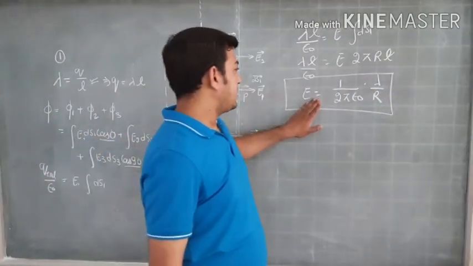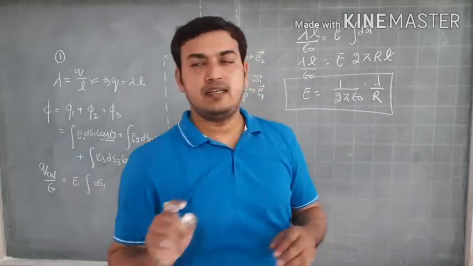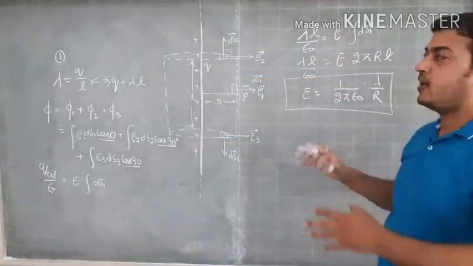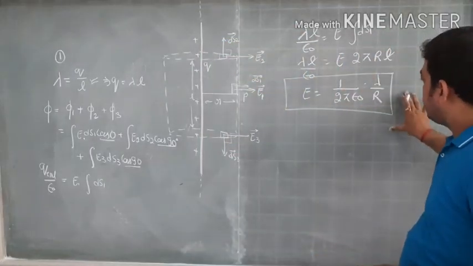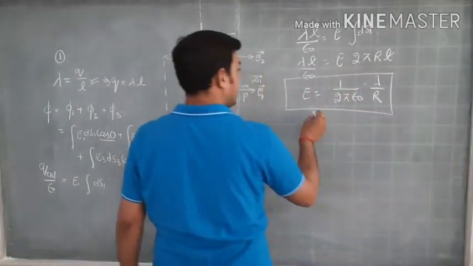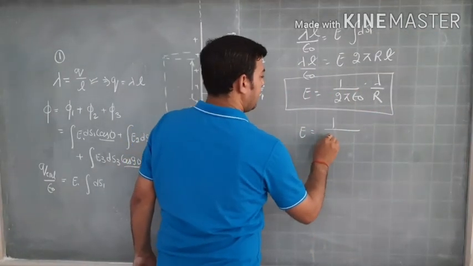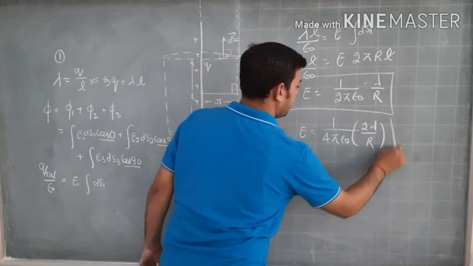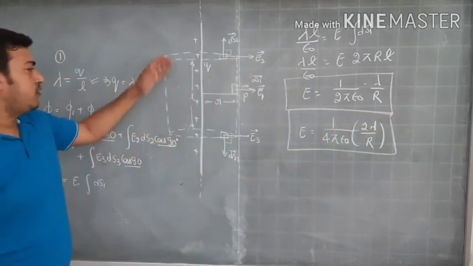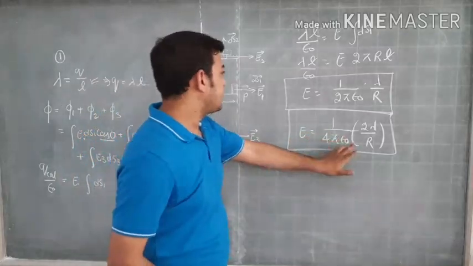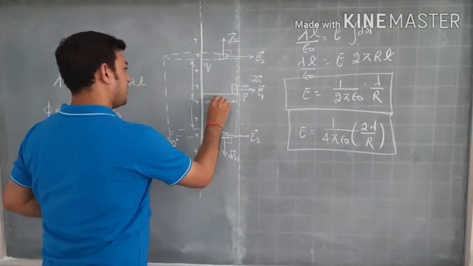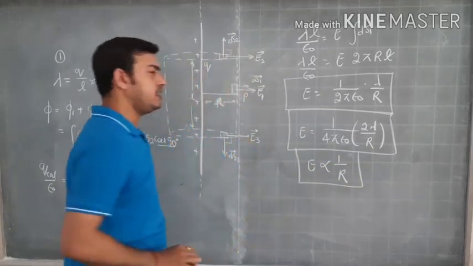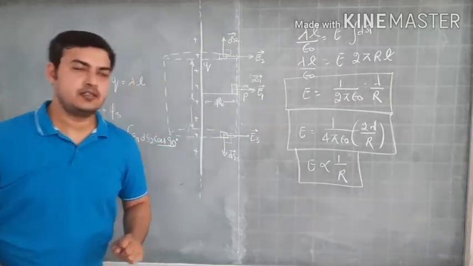It is very clear from this electric field that there is no term that contains L. It means it is not the electric field due to this finite length only, it is the electric field due to the whole wire, as this expression doesn't contain the length L. We can also write it as 1 by 4 pi epsilon naught times 2 lambda by R. And this is the electric field due to an infinitely long straight wire at a distance of R. Here this is capital R. So it is very clear that the field decreases on going away from the charge.